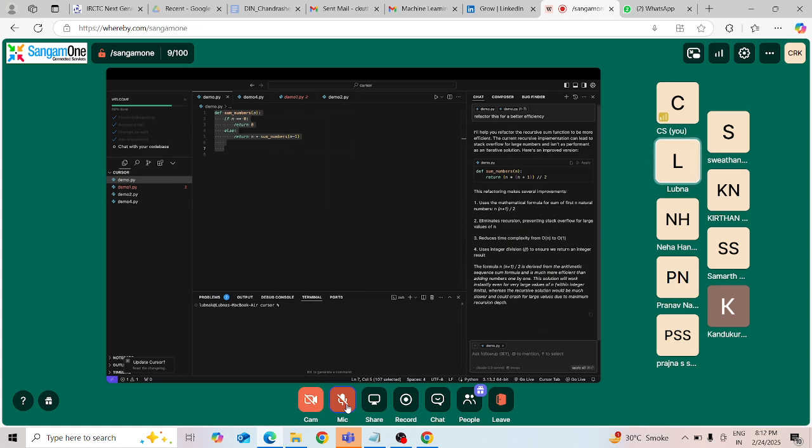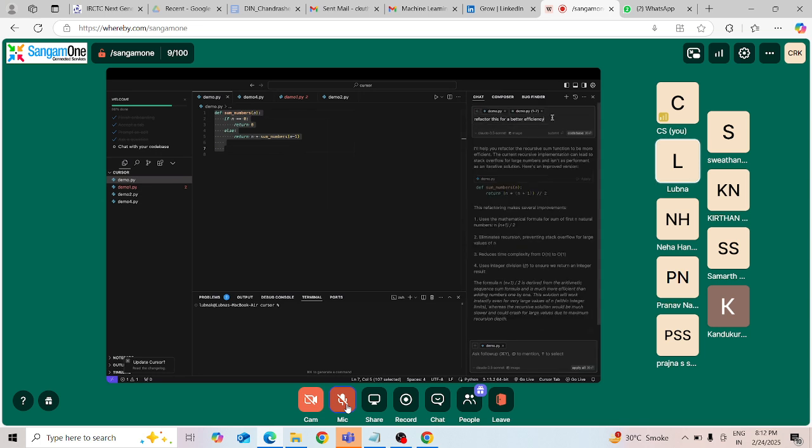The next feature it holds is natural language code generation. In natural language code generation, what we can do is simply write in the chat box a question that we want code for.